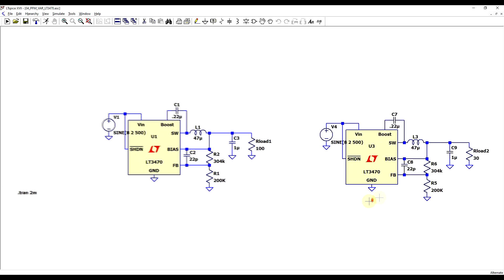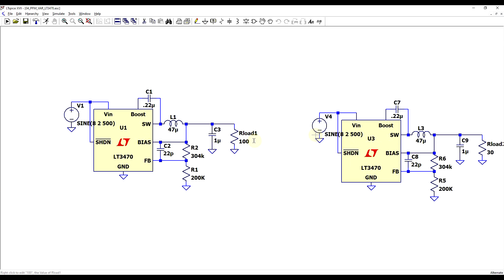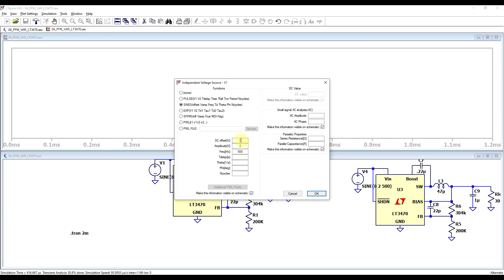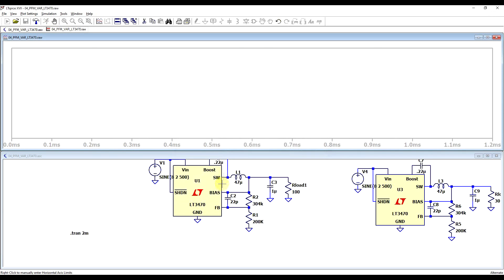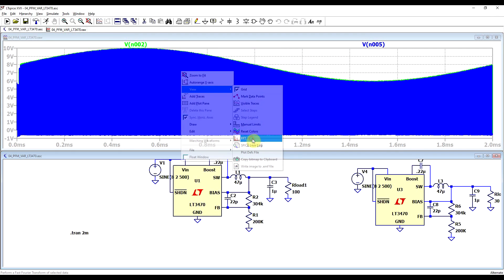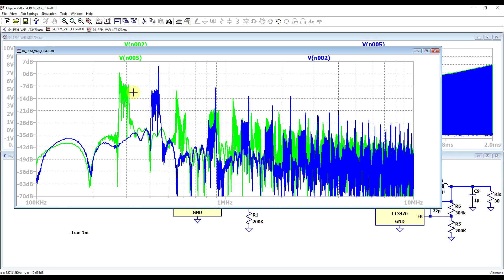In contrast, if we now take our pulse frequency modulated circuits, so here again there are different output loads, and the input voltage is a sine wave, so it's an 8V DC level with a 2V sine wave on top. If we again look at the switching nodes and we perform the same FFT analysis, here because of the variation in the voltage, the switching frequency varied, so we can see that the frequency is not a fixed value, but rather it spreads left and right. And then because of the load, again there's a very clear variation between the switching frequency peaks. So you can make the assumption that under a real-life use case, the converter could run anywhere in the complete interval given by these two sets of peaks, and the harmonics will again be all over the place. So from an electromagnetic interference point of view, this is highly undesirable, since the exact noise spectrum is completely situation dependent.